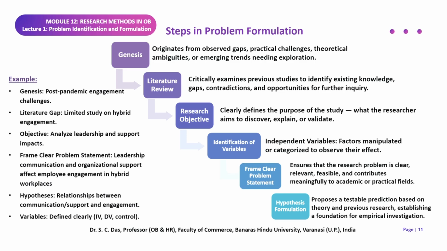Research objective defines the purpose of the study. Identification of variables means identifying the factors manipulated or categorized to observe the effect. Framing a clear problem statement ensures that the research problem is clear, relevant, feasible, and contributes meaningfully to academic or practical fields. Hypothesis formulation is a testable prediction based on theory and previous research, establishing a foundation for empirical investigation. These are all things that have to be very clear. You design your problem very meticulously so that you can start your research.